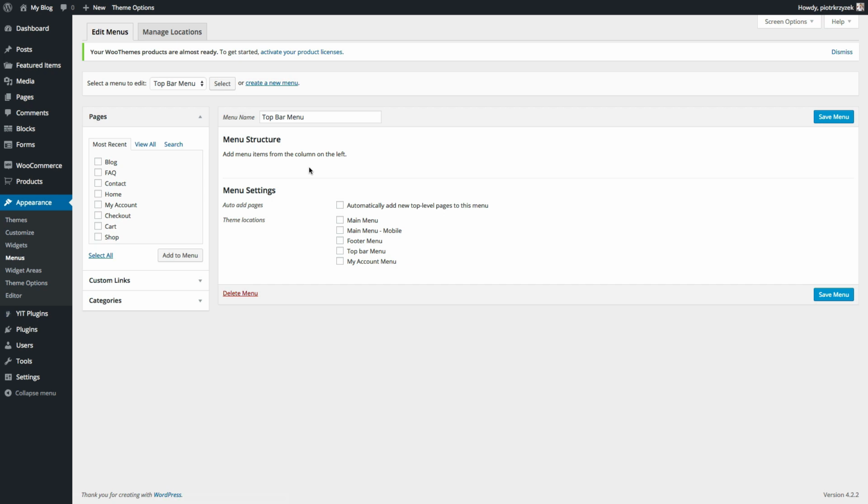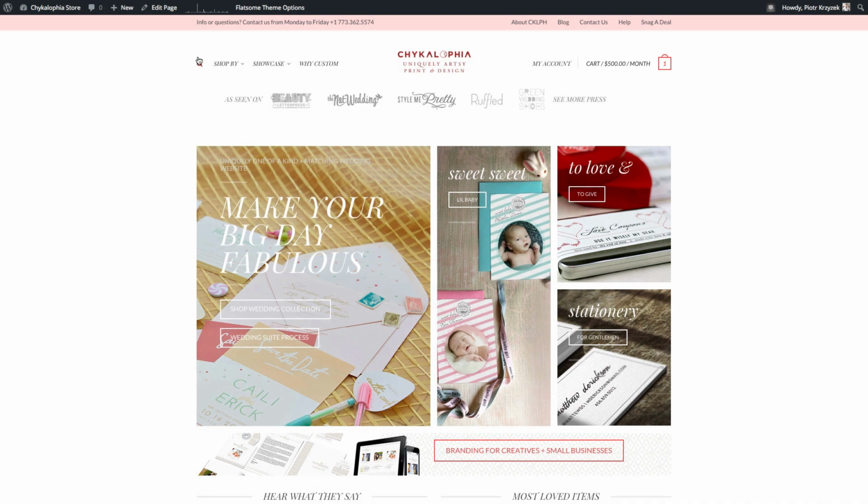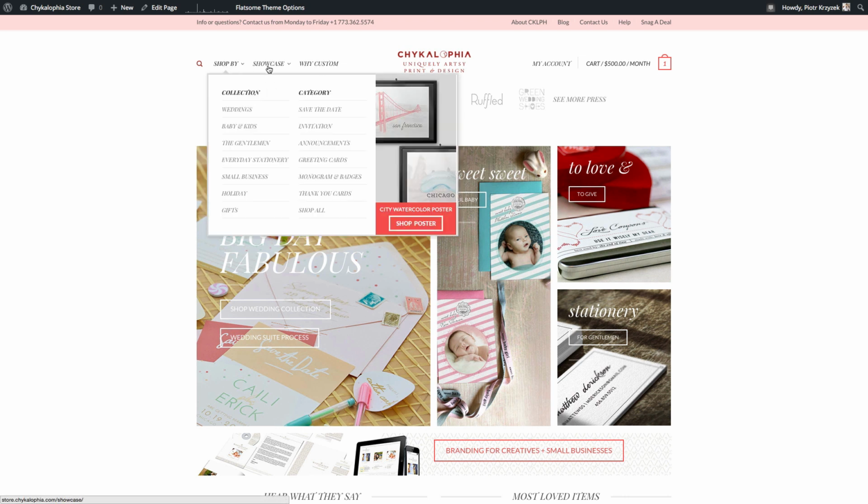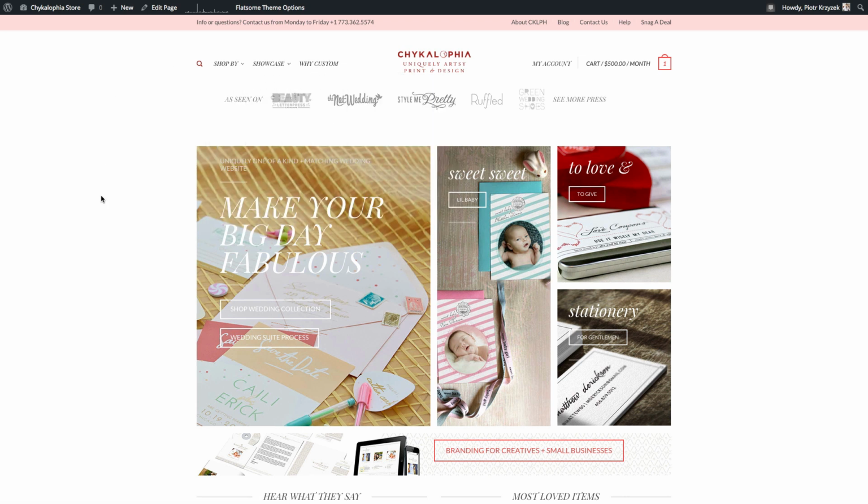So what do we want in the top bar menu and the main menu? Well, let's start with the main menu. On our store site, we have a menu where we have the search on the left, a shop by with drop-downs, and I'll show you that later, a custom page, and then the basic stuff, the about, blog, contact is all in the top right. So let's set up something similar. And since we don't have all these other pages for now, we're going to fill these in with blank links just so we have something to work with visually.